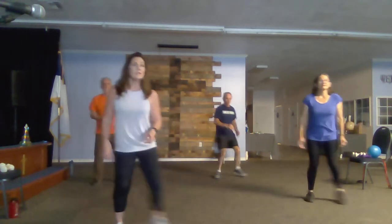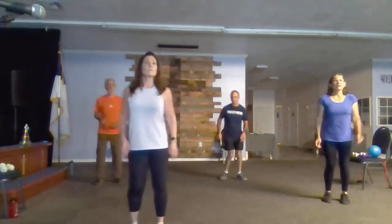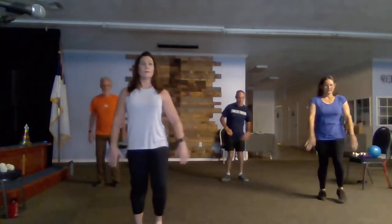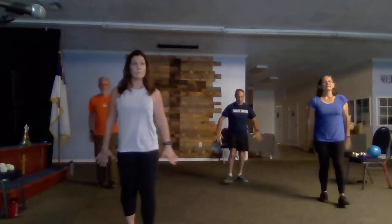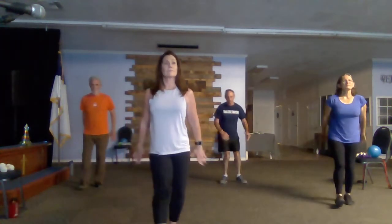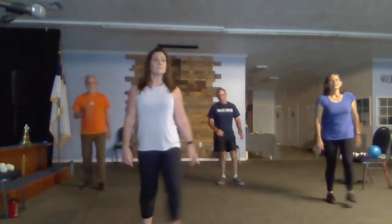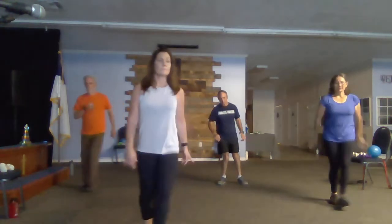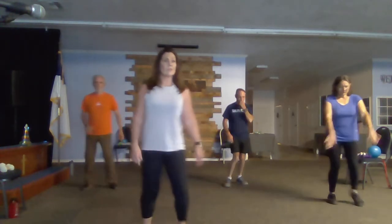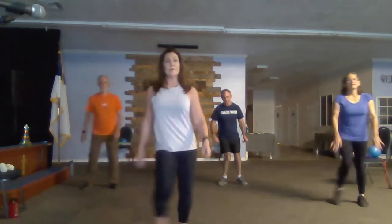All right. Let's come back in. Little basic step. We're going to try heel digs forward first. So it's heel dig. Press your arm one or both back. Okay, now we're going to go heel dig to the side, just like we did earlier with toe tapping. Getting all those leg muscles connected to your hips. Fired up, warmed up.